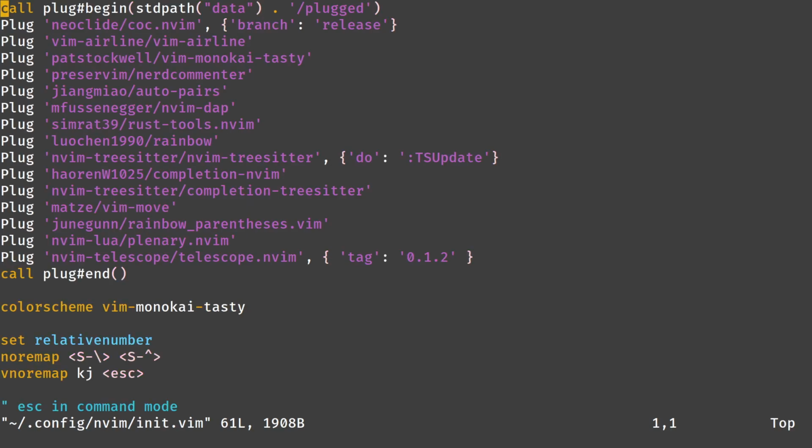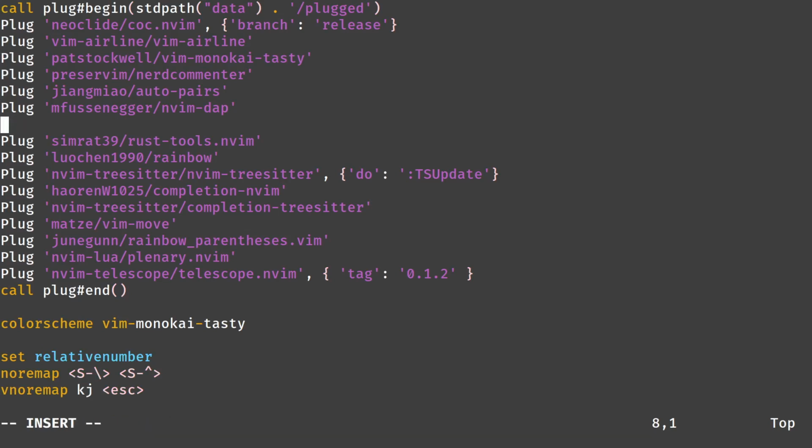So that file there is the actual file where you add plugins. If you see a plugin that you like, just Control O, and then you just do Control Shift V to paste in whichever. Obviously those are all displayed on GitHub or Stack Overflow or whatever, and it's typically the name of the person who wrote the code followed by the name of the plugin. For instance, Simrat39, that's tools. Pat Stockwell, Vim. Okay. Sometimes it's not. There it's the actual name of the project, but that's because the name of the project is the name of the GitHub account, I would imagine.